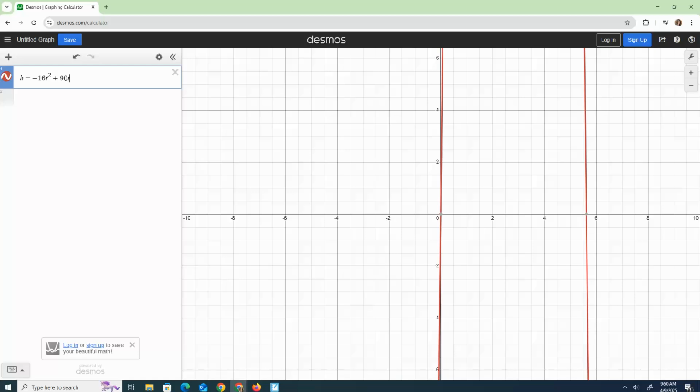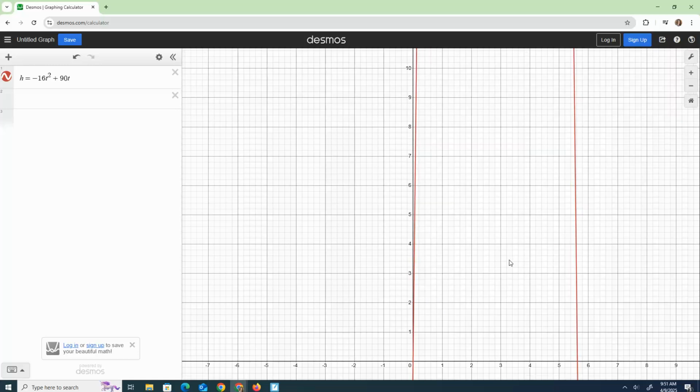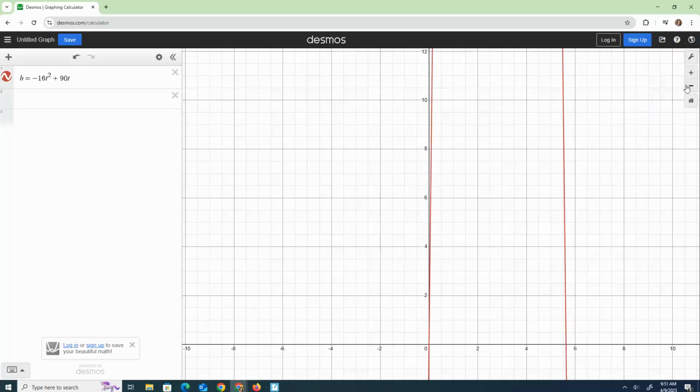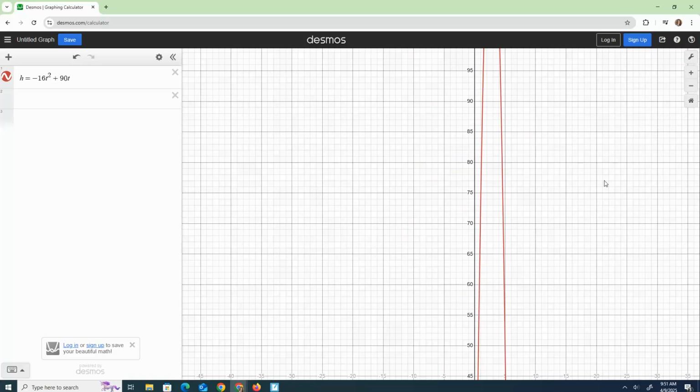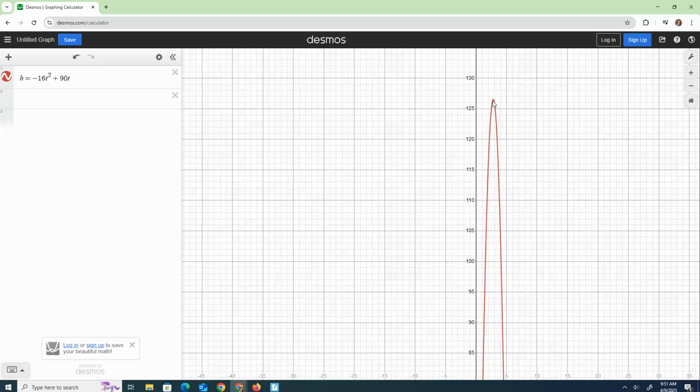All right, I did go ahead and pull up Desmos just so I can see if you guys are getting the right graphs. And hit enter. If yours is set on the same window as mine, we're just seeing a little bit of red. If we want to see more, Desmos is really friendly. You can drag it, or you can use your little minus arrow to zoom out a little bit. So when I do that, I'm just going to keep dragging mine up here. This is my highest point. So can you guys just drag your screen so you can see that highest point?